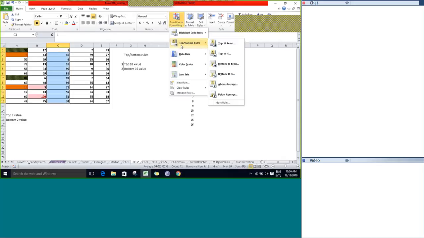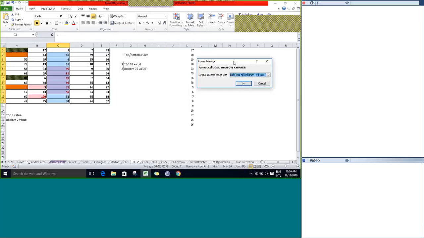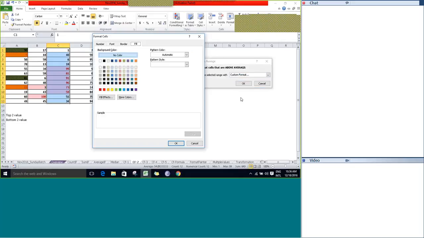To make this concept more clear, you can see the next two sets of items, that is above average and below average. We'll select the custom format here.